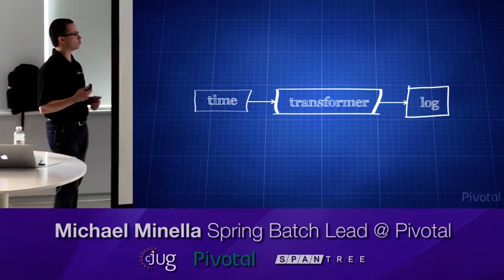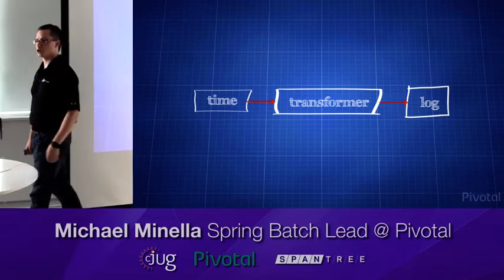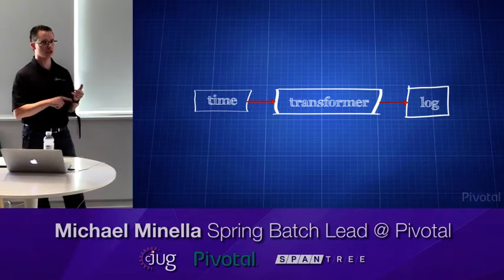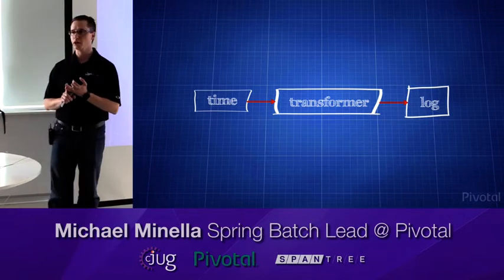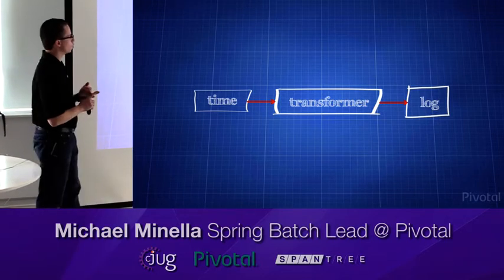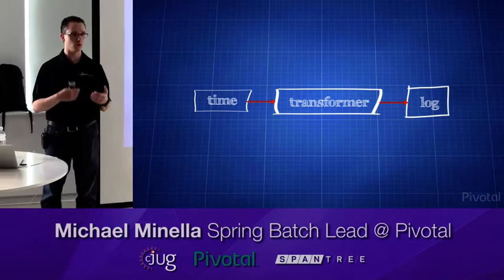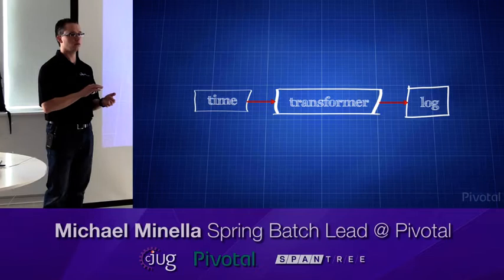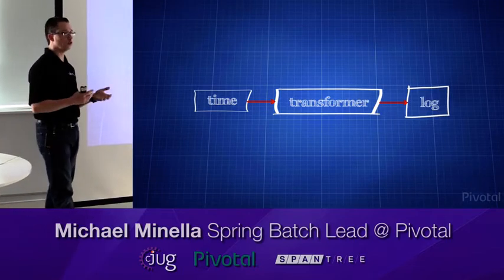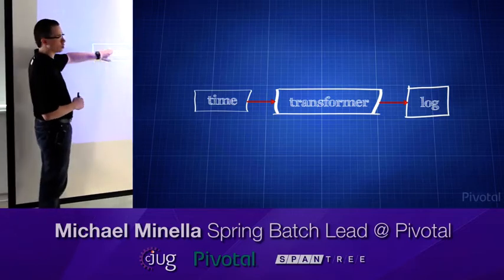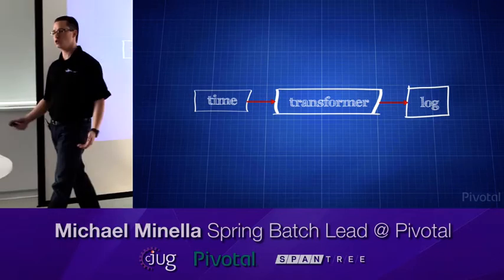What Spring Cloud Stream does is it abstracts the arrows for you. So now instead of you managing the connections between them, instead of you managing the middleware in between them, we handle that for you. So basically what we do is we have a binder implementation. The binder is either, the ones we support right now are either Rabbit, Kafka, or Gemfire. And all you do is you define your microservice, you say if it's a source, a processor, or a sink, and then you say what binder you want to use.